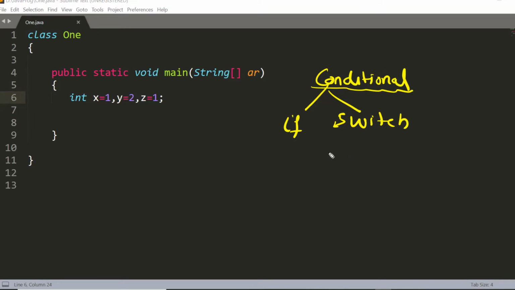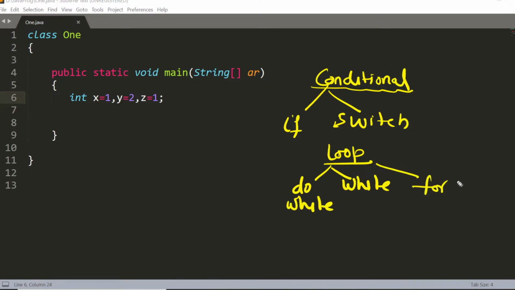Another category of control structure is loop. We have do while loops, while loops, and our ultimate for loop. These are the three loops whose operation we shall actually see. And there are two statements which control the nature of the loops: one is called break and one is called continue.